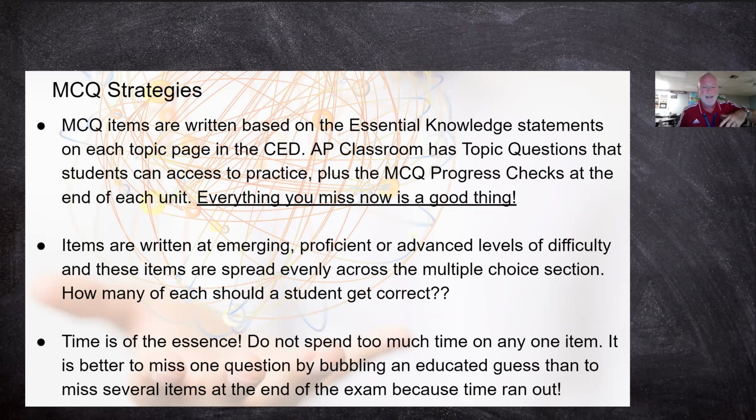As I like to tell my kids, the left-hand side of the topic page oftentimes could be phrased as a question because it's where the verbs are: the describe, the explain, the compare, the identify, the define. And those EKs on the right side are often the answers to those verbs being tasked to the student. So the more your kids can see practice questions, and that could be any of the review books that are out there, it could be on AP Classroom, the progress checks that are available there, on any of the study apps like iScore5, on the Fiveable website, wherever they choose to find these practice questions.